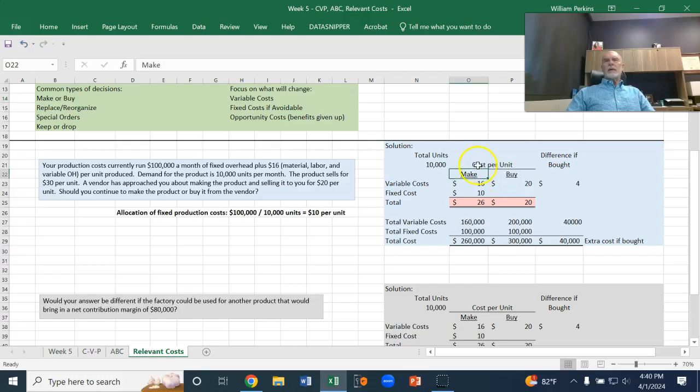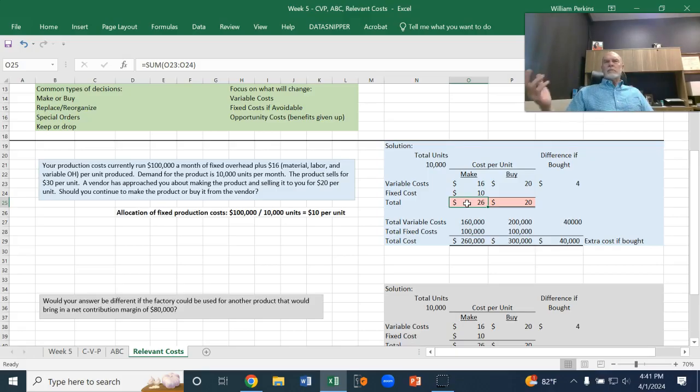So again, if we make it, our variable costs are $16 per unit, and our fixed costs are 100,000. We're going to make 10,000 units, so the fixed cost is $10 a unit. So if we're looking at our accounting totals, the assigned cost for each of these units that we make is $26.